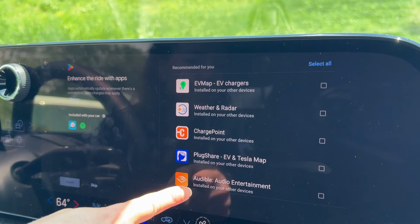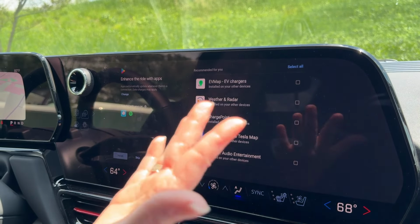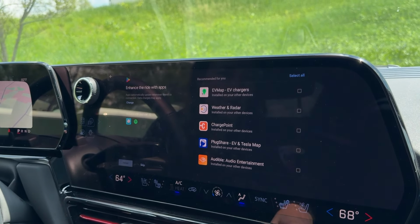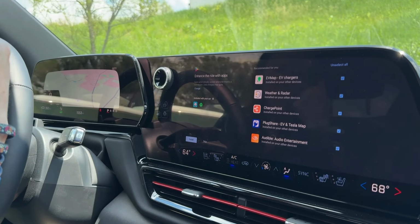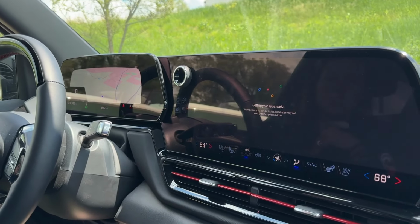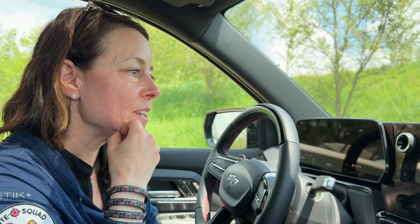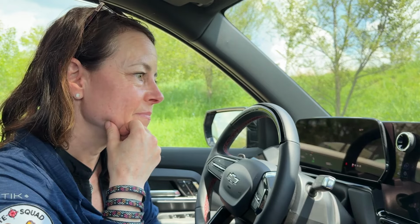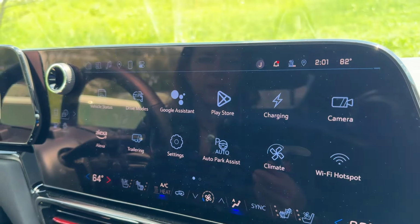So I did have some questions. Is Audible included? Audible is included. Audible is one of the apps that you can download onto the screen. So I'm going to go ahead and download all the things. I'm going to hit install, and it's getting my apps ready. Again, it's going to take time. The first time you're setting up your vehicle, it takes time. Your setup is complete. You hit done.